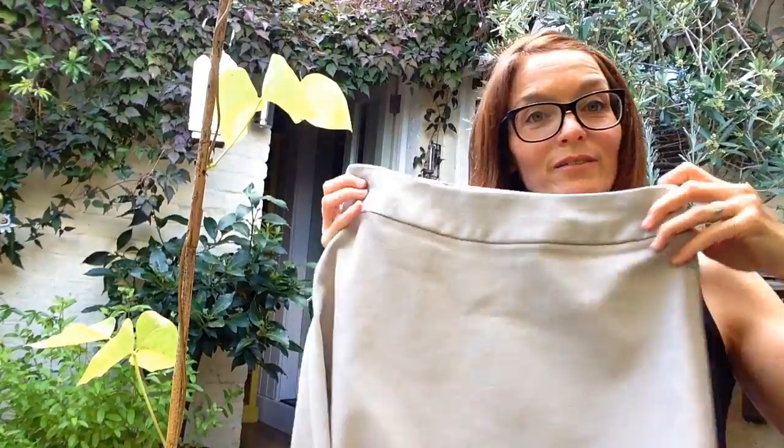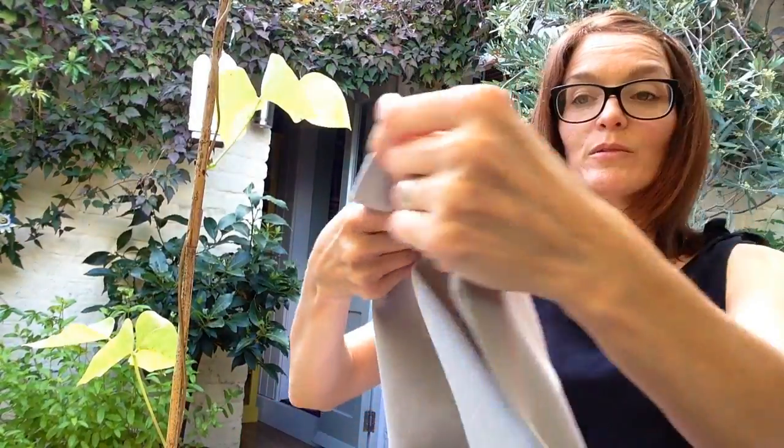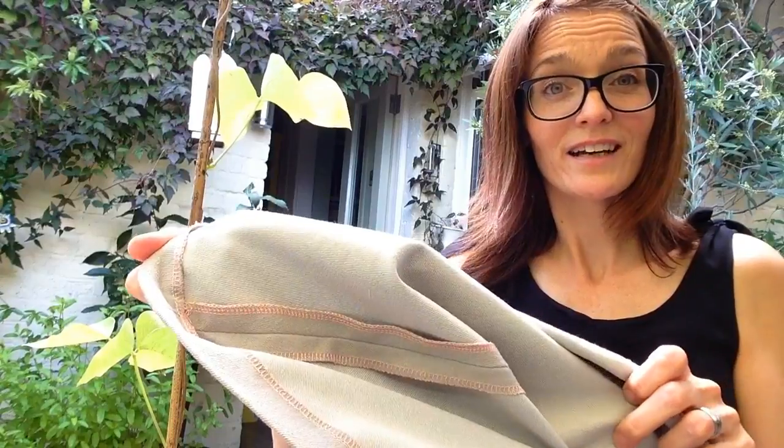But yes, I'm really pleased with this, and I am so pleased with this denim. I would definitely recommend it. Like I've said, it was from Higgs and Higgs, and they have a lot of different colours. I've got my eye on a sage green, and they also do a red colourway, which I really like. As I've said, I've worn the jeans a lot. It's washed really well, and it's really nice to work with. It presses really nicely. All my seams inside look really nice and beautiful. So yes, I would definitely recommend it. And I think it is $11.99 a metre.